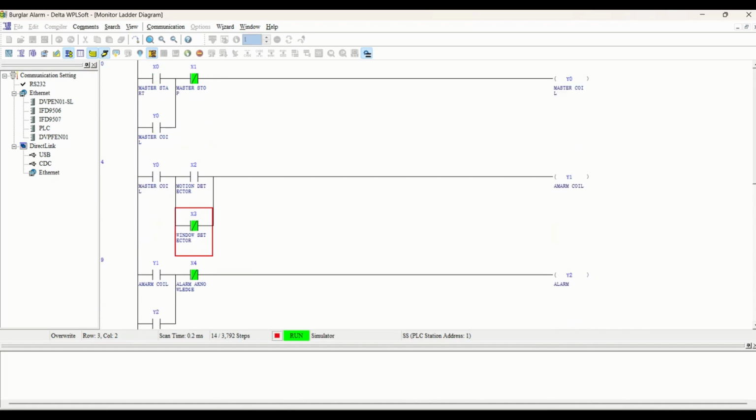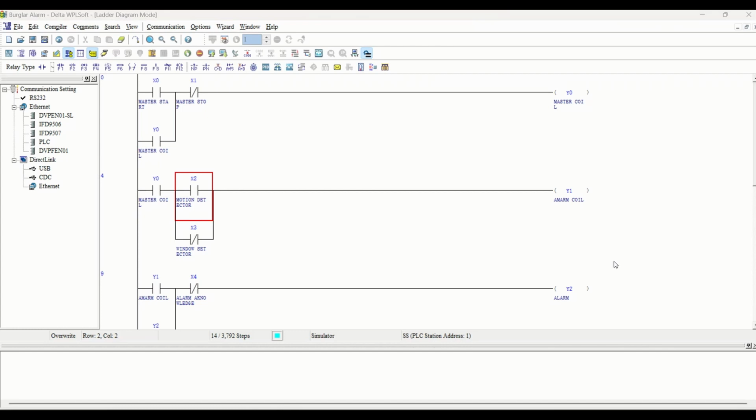If I want to stop my system, what will I do? I will press the stop button. Now whatever I do, it will not work, because coil Y0 is off. First of all, Y0 should be on. That's why we took Y0 here. We can also take Y0 here, but it doesn't matter because Y0 makes Y1 high, Y1 makes Y2 high, so everything follows one by one. If I break one series, the whole system will cut off.